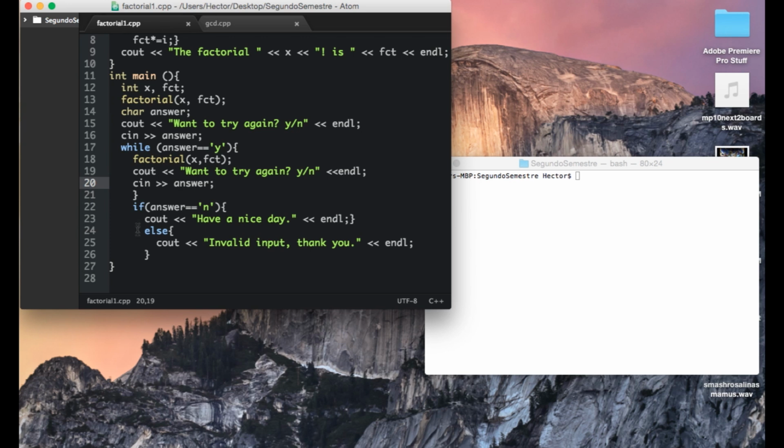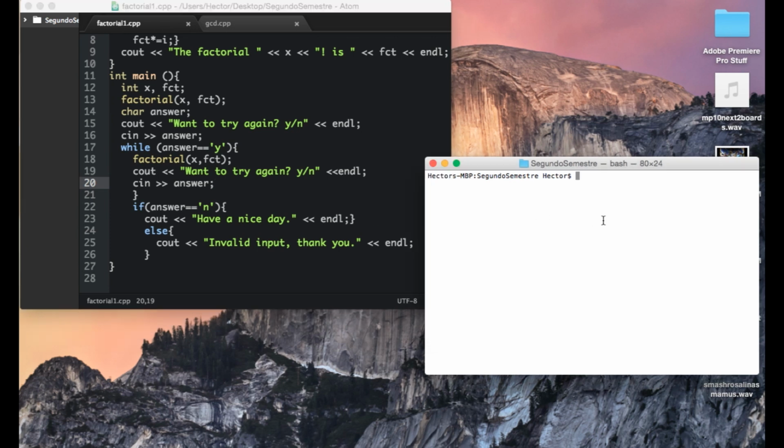After that it will check if the answer equals no, then it will just say have a nice day. But if the answer is something different, it will just say invalid input, thank you, and it will end the program anyways.